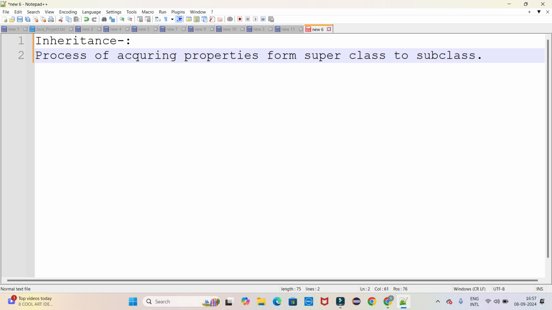This process is known as inheritance. So the process of acquiring properties from a superclass to a subclass is known as inheritance.